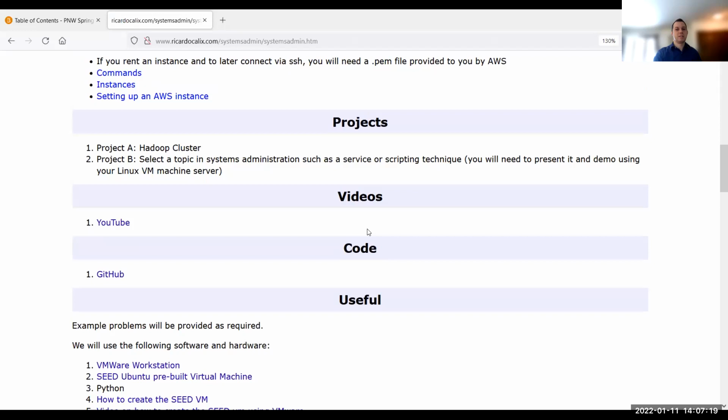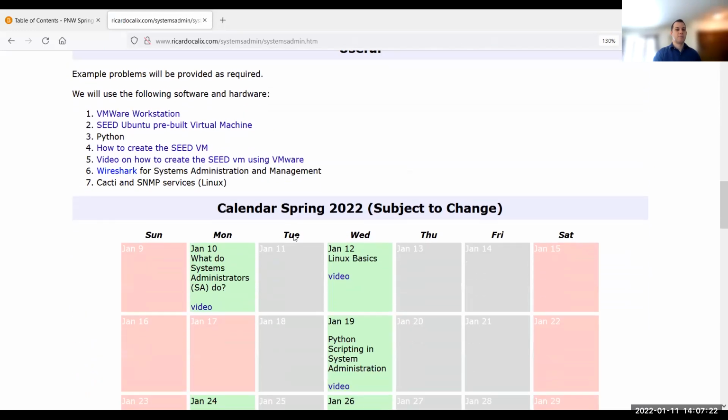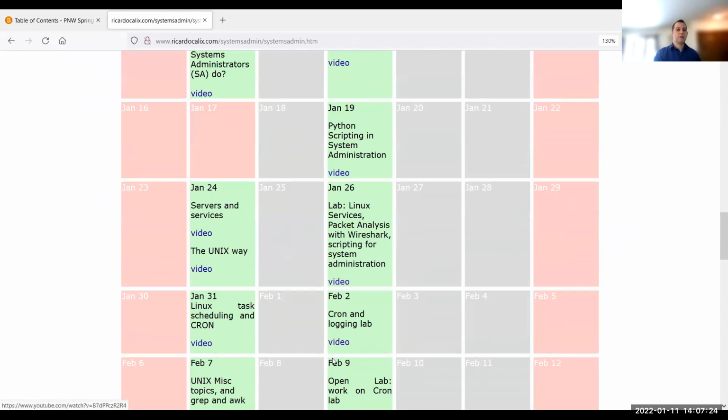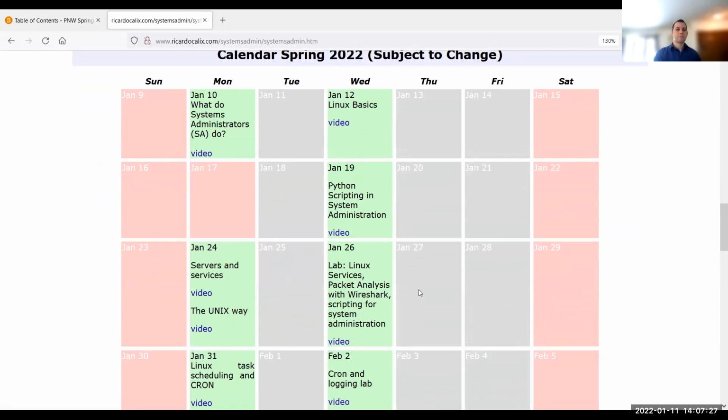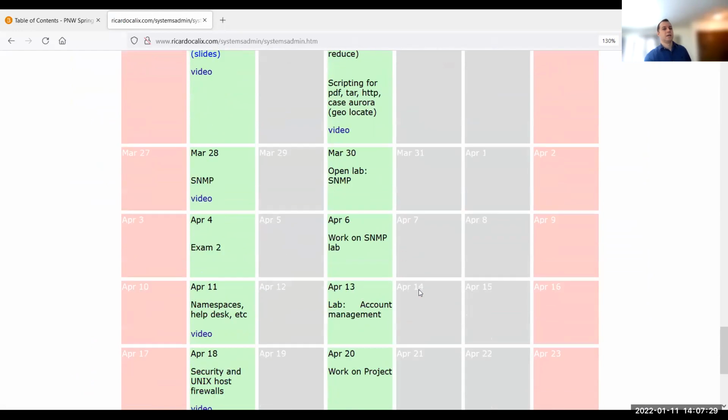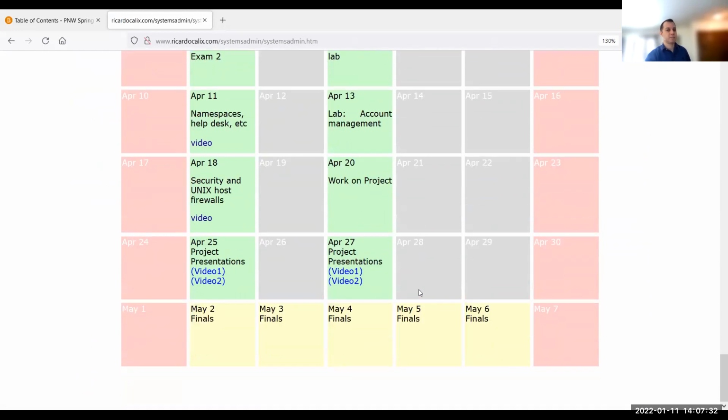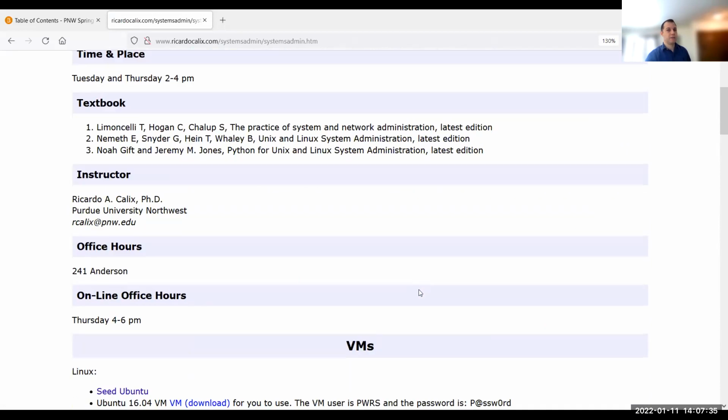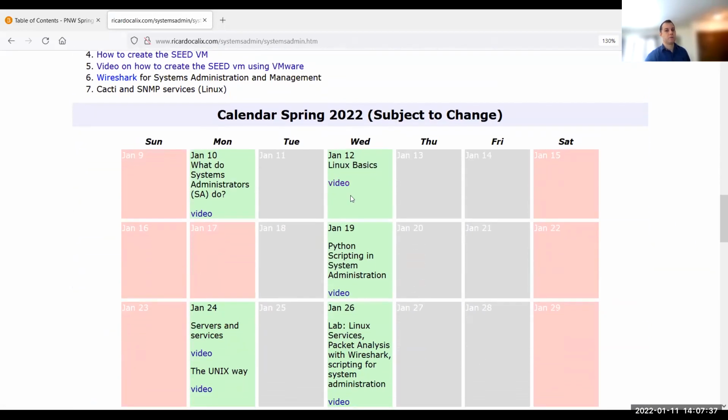I'll usually reference this whenever I want to add links, etc. And also I have my calendar here. I've updated this calendar already. So this will pretty much be exactly how things are going to take place in the semester. And I even have the video recordings there already from last year. For the most part, videos will be similar, although I'll be posting the new videos. Unless I think a video from last year is good as an additional resource, then you can take a look at it as well.